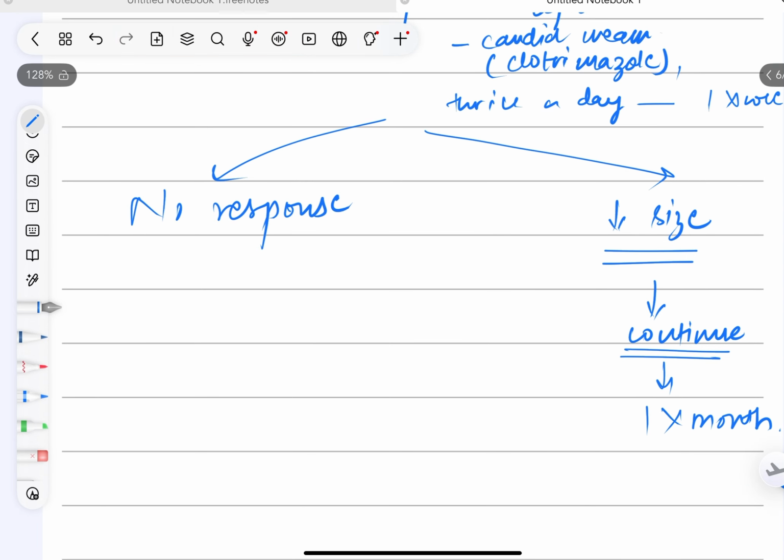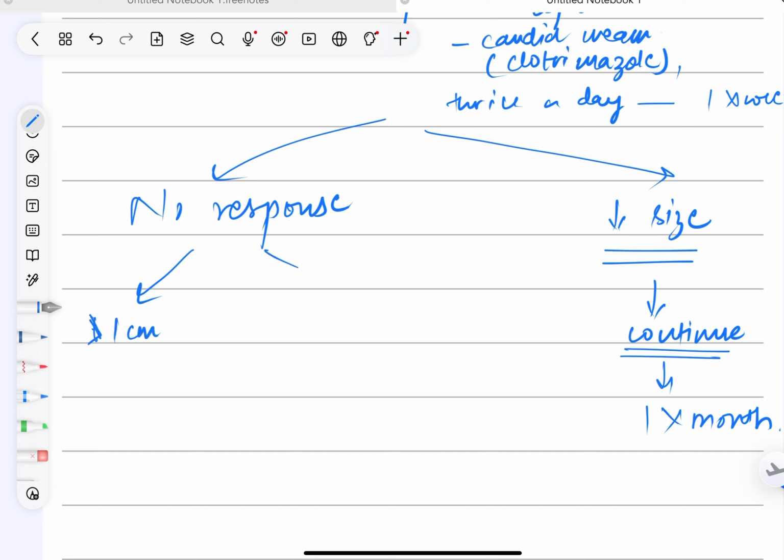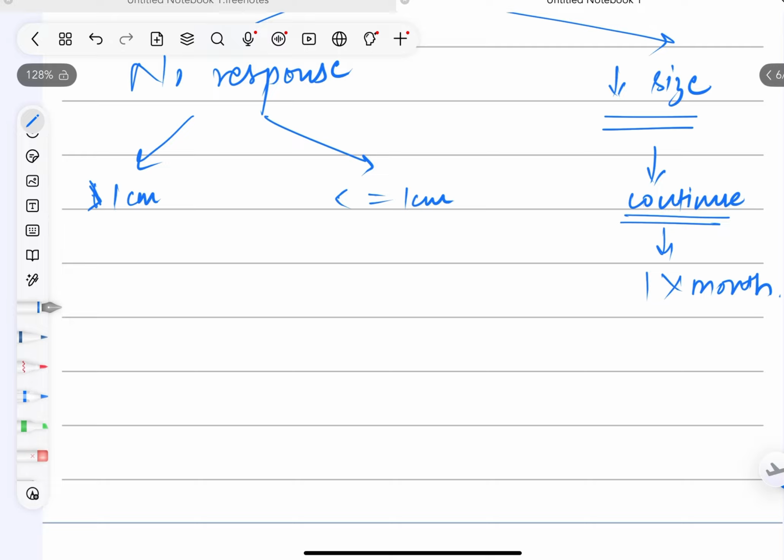And if there is no response, the size of the lesion could be less than 1 centimeter, or it could be more than or equal to 1 centimeter. If the size is less than 1 centimeter, we'll do an excisional biopsy.